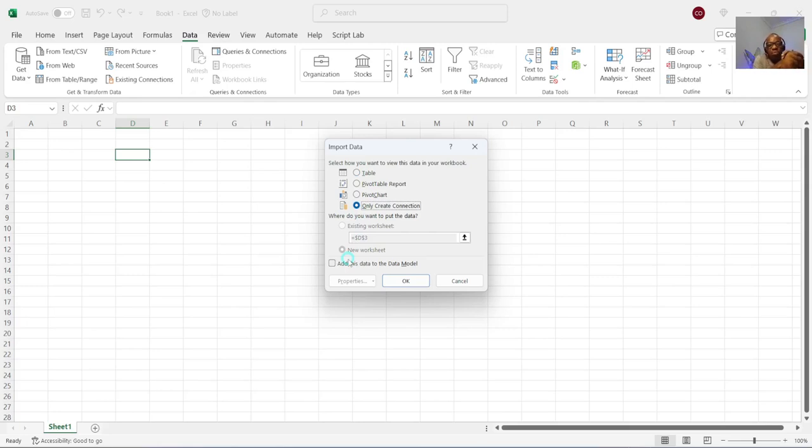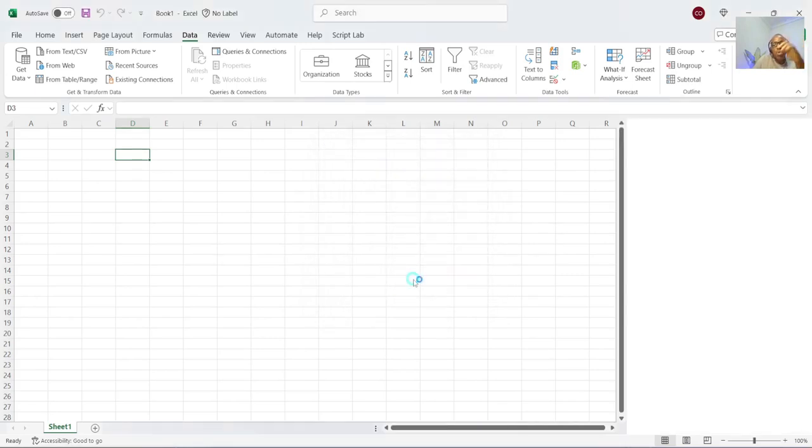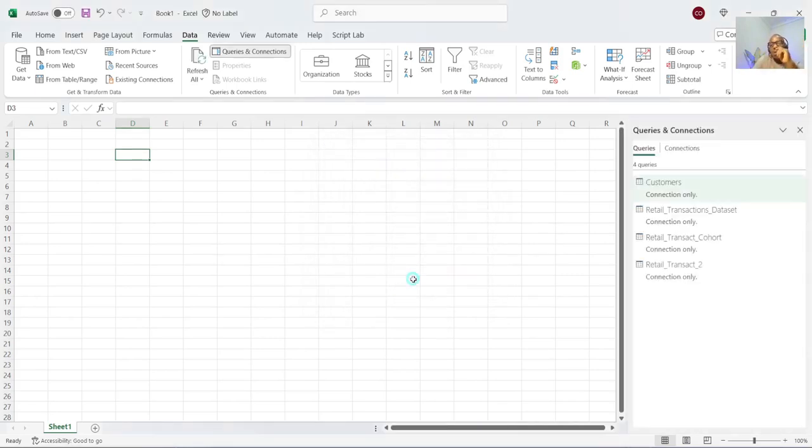So we're going to have it create connection for us, and I'm going to just do the OK. We would have said that okay, take this, and they will all come as tables, as pivot reports and so on, but just this, because we want to manage what loads into Excel. So what it does is that it creates a connection for us like this.